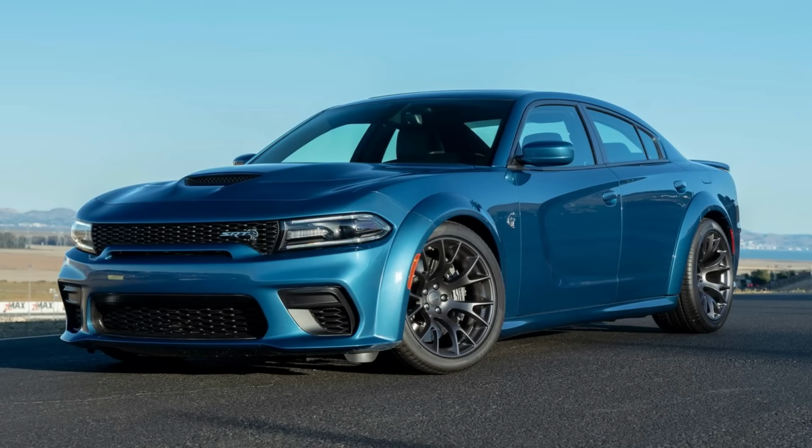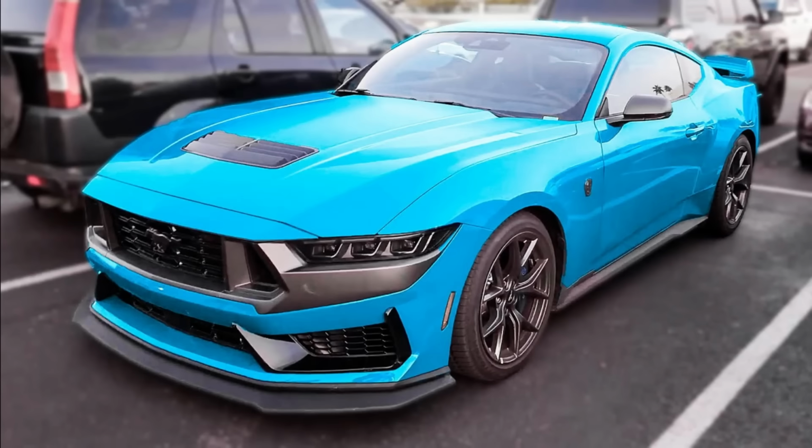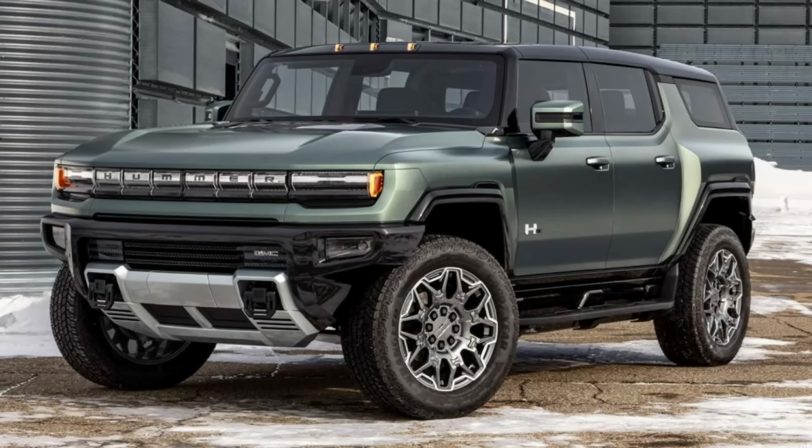I know I've mentioned this multiple times in the past, but I am a true performance enthusiast through and through, meaning that I don't just like Hemis and Mopars. I don't just like LS stuff and Chevy or Mustang and Coyote. It's not that I hate imports or anything like that. I appreciate a lot of those as well, and everything really has its merits in my mind. As a matter of fact, even the EV stuff, which I know so many of you guys absolutely hate, some of that stuff is really fast, and I have driven them all. I just appreciate speed, and I can appreciate something kind of new as long as there's a fun factor to it.